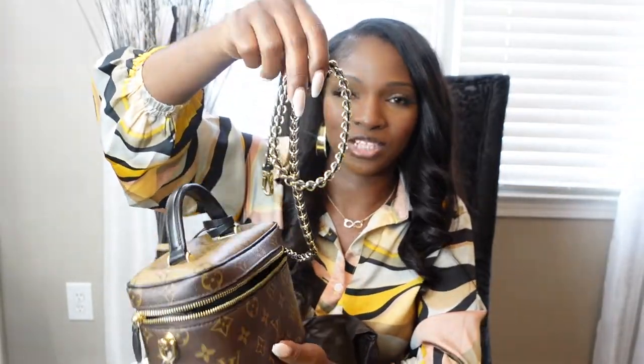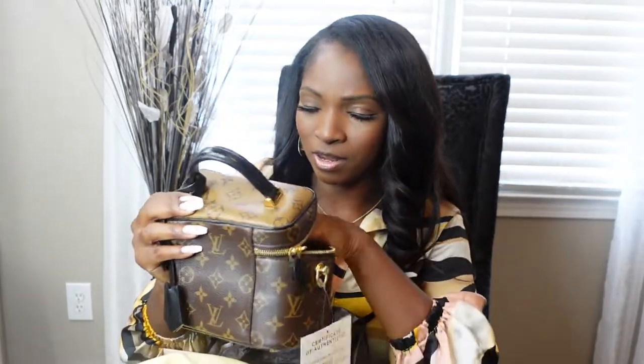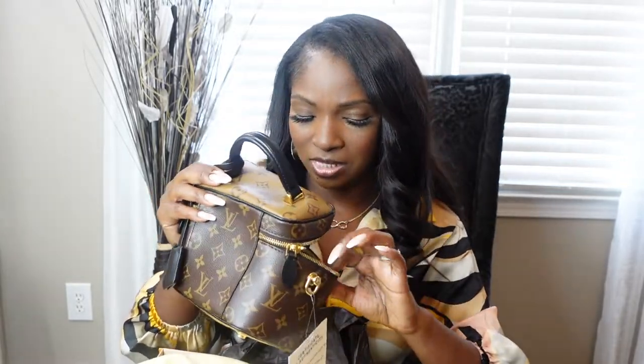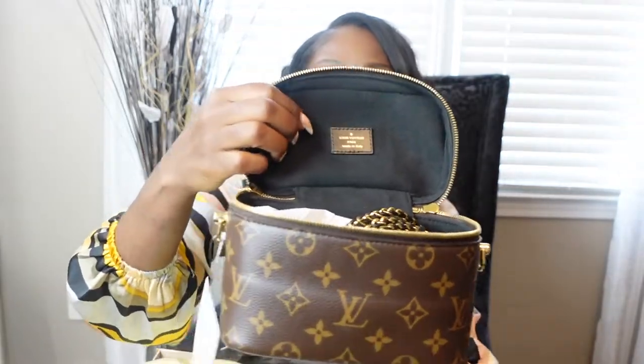But anyway, if you want to, you can change the strap. It does come with the gold and black strap, which is super cute. Of course, it has enough room for me to fit my wallet, my phone, some hand sanitizer, lip gloss, lotion. I can fit a lot of stuff in here that I carry day to day. The inside is suede, you guys, and it does come with that Louis Vuitton emblem in the middle.